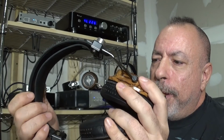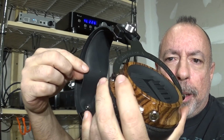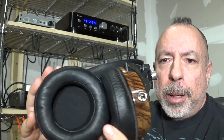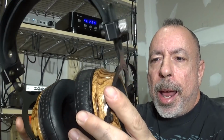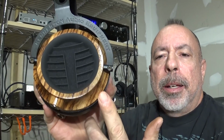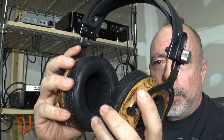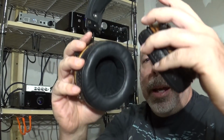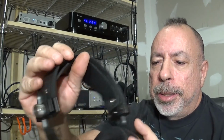And something I wanted to point out that I noticed compared to the Valley, that the inner strap on the headband is a little bit wider, which helps with the comfort a little bit. And the ear pads, of course, are lambskin leather, like on the Valleys. And what I didn't know until I received these is, because of the flange having a little bit of a flare on it, compared to the Valleys, it actually makes the ear cuffs bigger in diameter, which also in turn makes the ear pads a little bit bigger in diameter and makes the inside opening larger, which gives my ears more room. The Valleys actually tend to touch the top of my ears and I can feel them around my ears, where these have more room and are actually more comfortable to me, so that's a happy surprise to me.